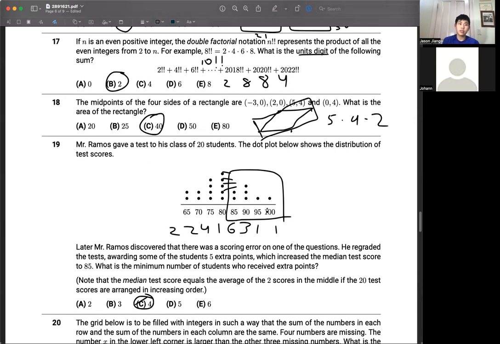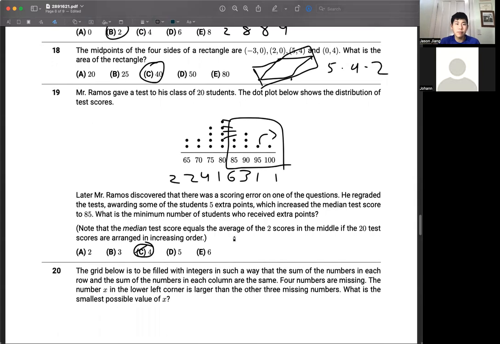So obviously, the challenge in this problem is thinking about at what point do the students sort of not matter anymore? And that would be after the 9th student. That's when we start counting these 2 students for the median. So that means that we don't really need to move this student up, for example, right? We would never consider that.